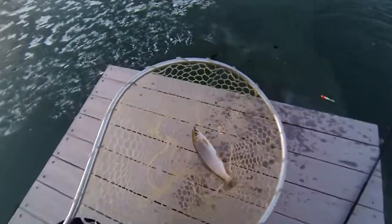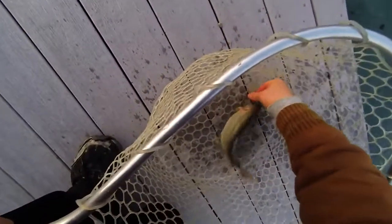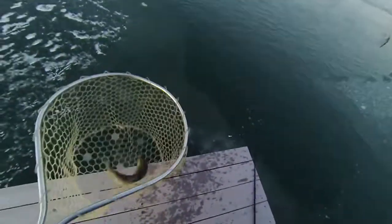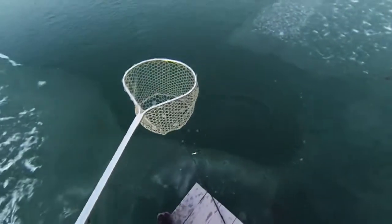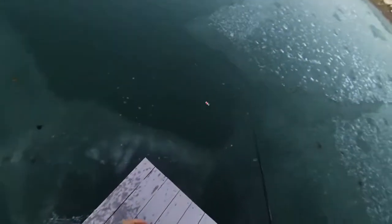Okay. Let's get him out here. Should be pretty easy. This barbless hook. Yep, just like that, he's out. Let's get him back in here. You okay, buddy? Oh yeah, he's good. He just must have got a little disoriented when he was swimming there, but he swam off perfectly fine. I saw him go off fine.